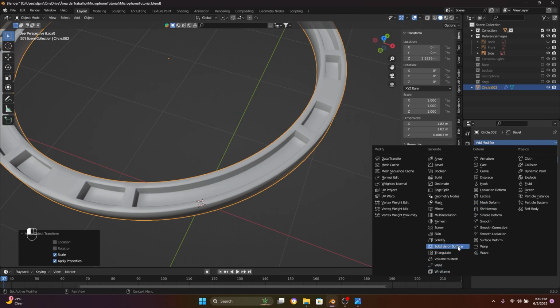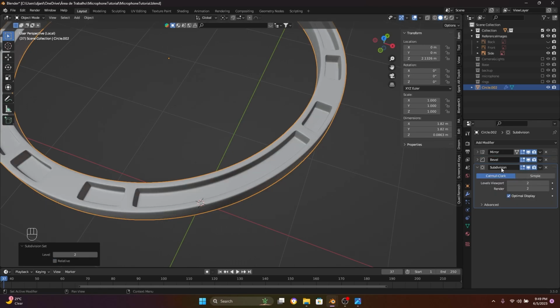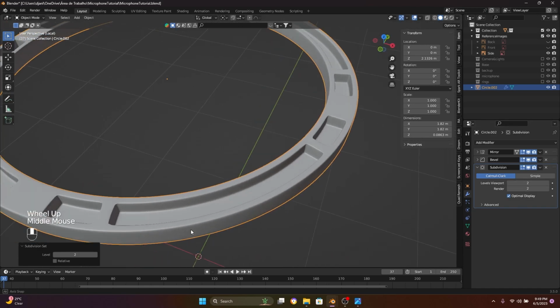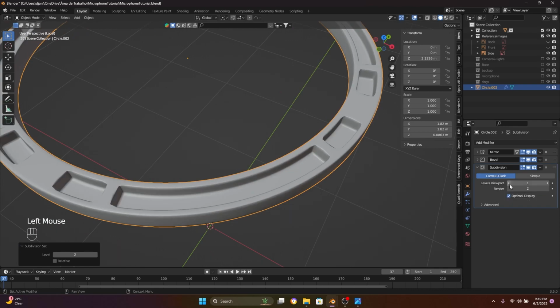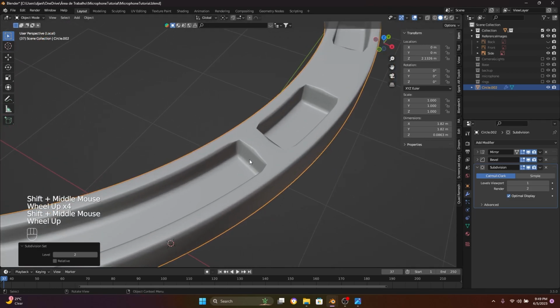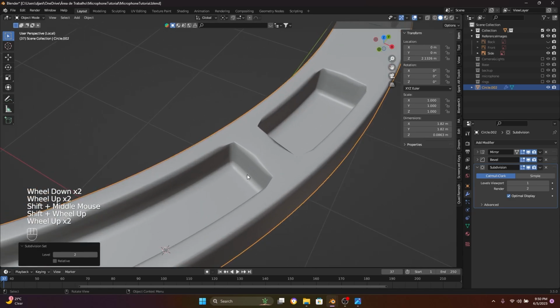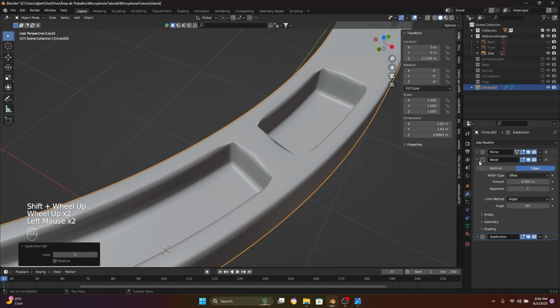There's a shortcut to add subdivisions. It's Ctrl and the number of subdivisions you want. In this case, I'm gonna tap Ctrl 2. So we have the subdivision applied already here with 2 levels. Okay, or maybe one's enough. And you can see that after we apply the subdivision, there are some problems here. This might be because there are some overlapping edges when we apply the bevel.